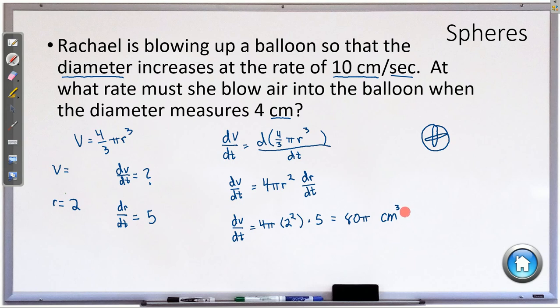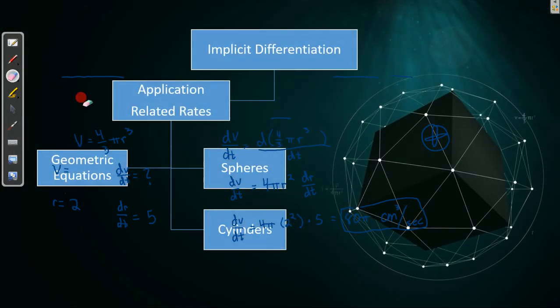There's a nice easier way to write it. Every second. And if you don't like the pi, you can multiply that by pi and actually get a decimal. It'll be what? Something around 240, 250 cubic centimeters per second. But that is the rate of the volume that must be in order to have the rate of the radius be 5, or in this case, the diameter being 10 centimeters per second. Those two rates are related, so if you know one, you can find the other. All right, that is a quick look at related rates. Hopefully that helps clear some things up.